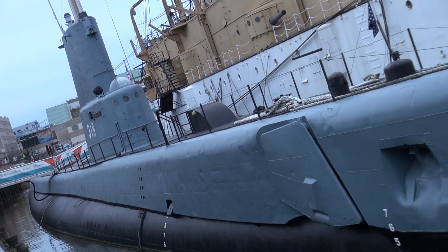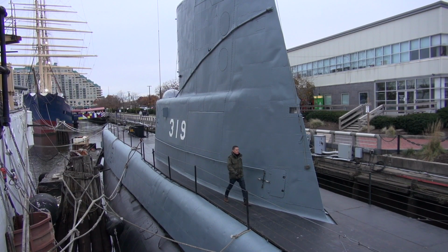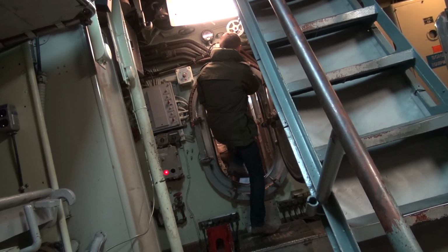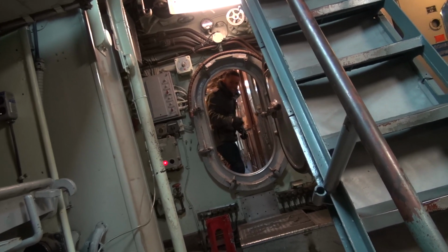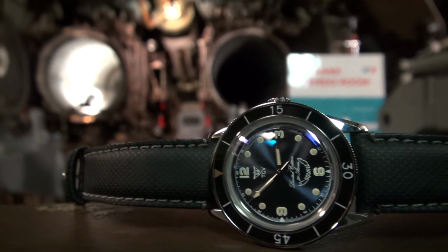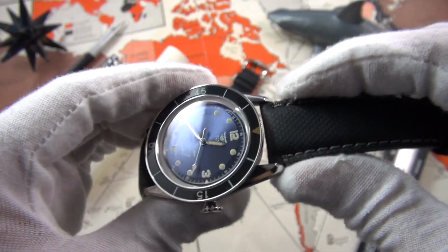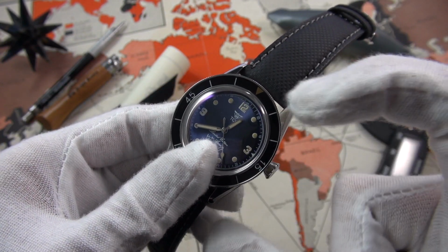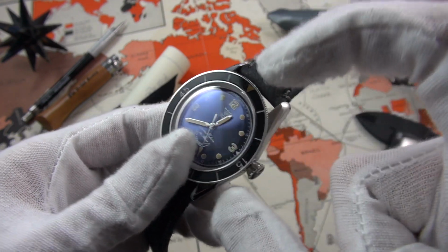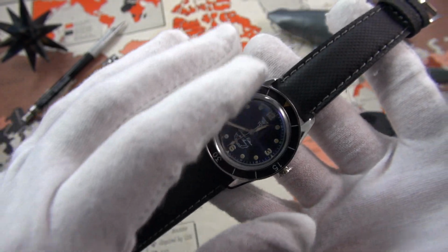So let's talk a little bit about negatives. Well, it's a shame that they're not more widely available. And there's a big positive to that as well, which I'll talk about in just a moment. But I would love to see something like this, especially for such an important watch that they worked on, to be more widely available. Secondly, the 22mm lug width, I would have preferred 20, but again, they were working off the ratio in keeping with the original size. So I totally get it. I don't think it is at all detracting from the flow of the design for me.